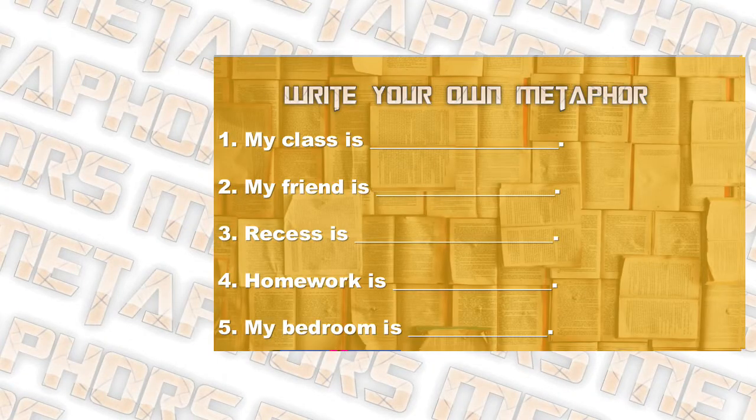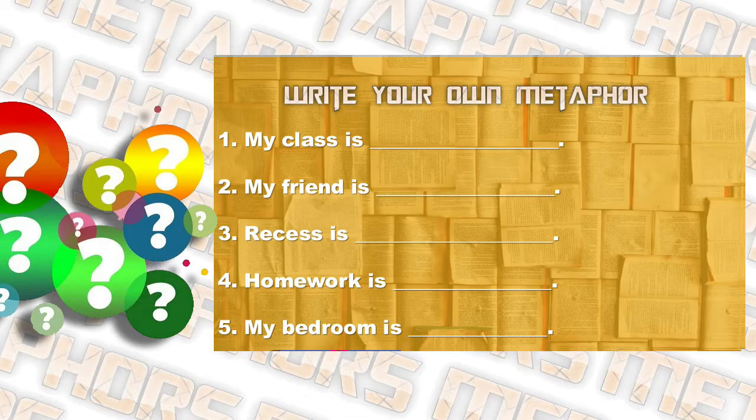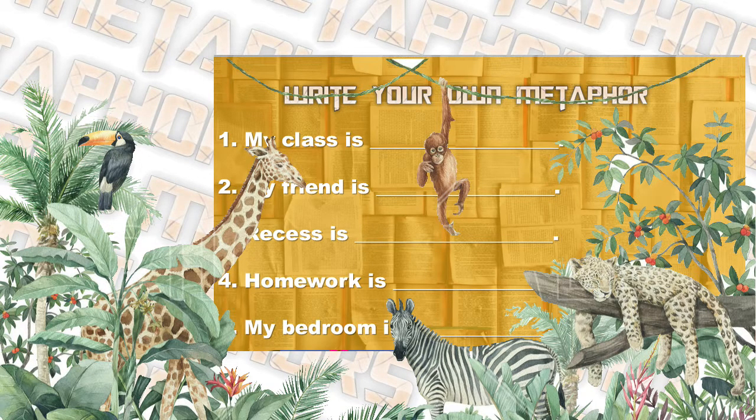All right, let's see if you can write your own metaphor. So I'm gonna have these blank on the screen and give you a minute to think about what you can put for a metaphor and comparing each one to something else. Let's look at them together. My class is blank. Can you think of a good thing to compare your class to? One comparison you could say is, my class is a jungle. If you said this, that means your classroom is pretty crazy. You got a lot of characters in there and there's a lot going on.